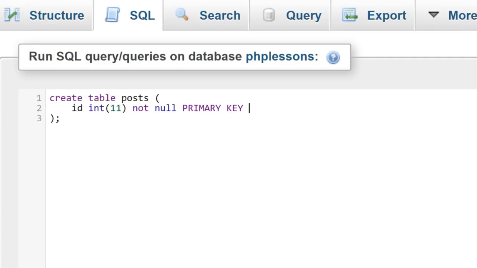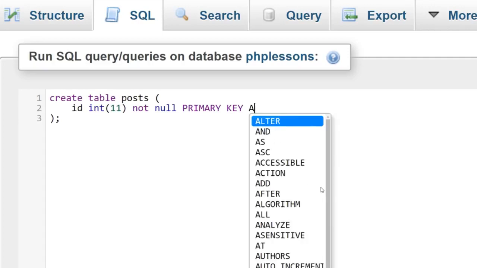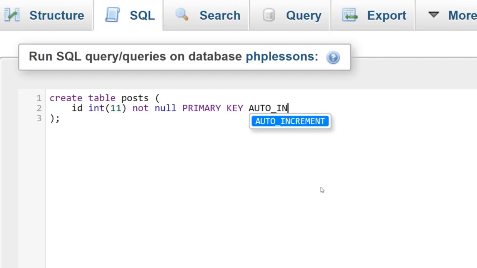The way we're going to do that is by writing space, and then we're going to say AUTO underscore INCREMENT, which basically means that each time a new post has been made, it will increase our ID by 1. Our integer is going to start out at 1. Then when another post comes in, it's going to be named number 2 as an ID. And when another post comes in, it's going to be named 3. So it's just going to keep counting upwards, which is going to prevent us from having the same number inside our ID. Now, after we're done with this column, we're going to write comma.